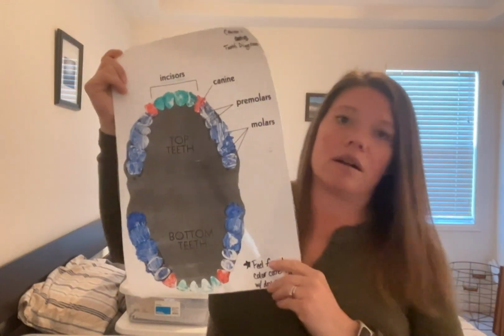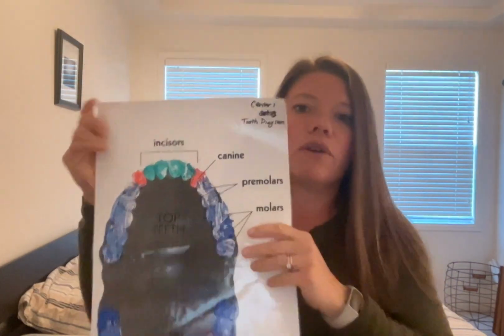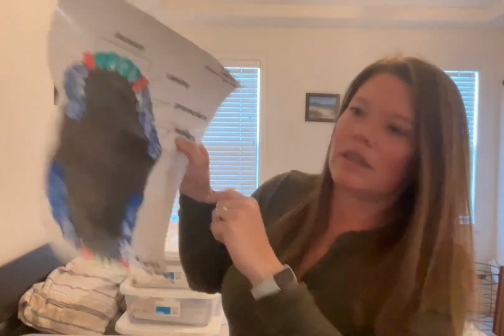Do the tooth comparison. Talk about how even though we're all mammals, we all have wildly different types of teeth. Ask all of the questions that I've got listed in there. Then we can dive a little more into teeth. We are going to talk about human teeth and animal teeth. You can ask if anybody knows the 4 different types of teeth: incisors, canines, premolars, and molars. You could even show them this little diagram of the teeth in their mouth if you wanted to. I think this is dry erase.